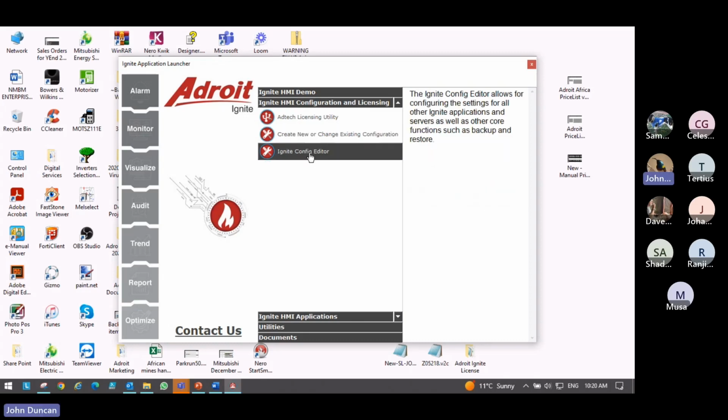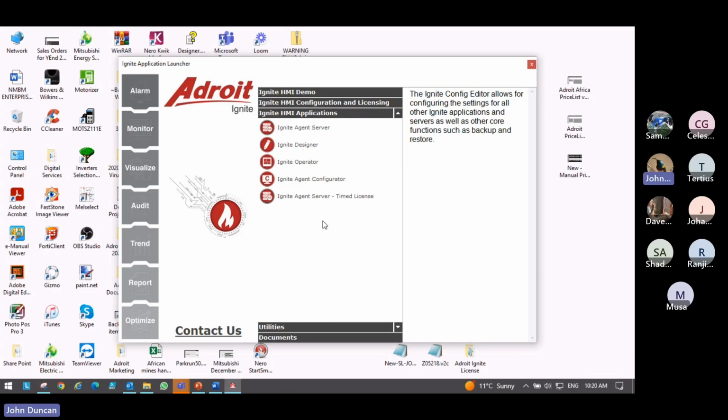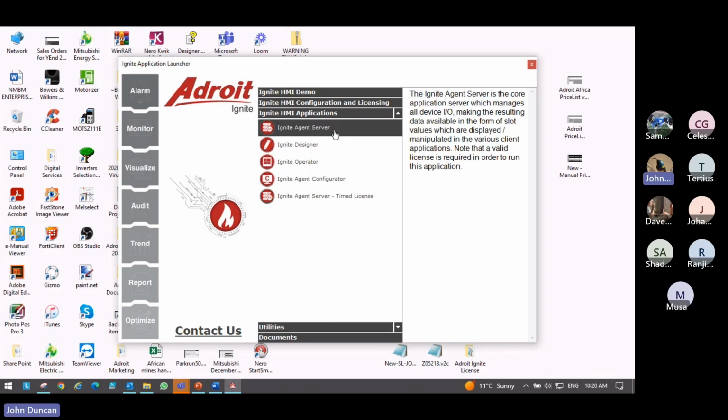We also have the Ignite config editor, which enables you to configure all your settings for all applications regarding the Adroit HMI software. From the menu Ignite applications, here you can run the individual components.